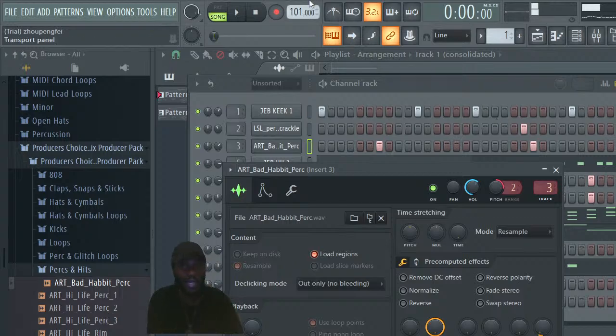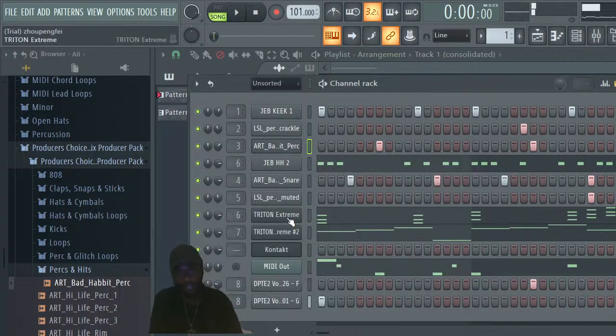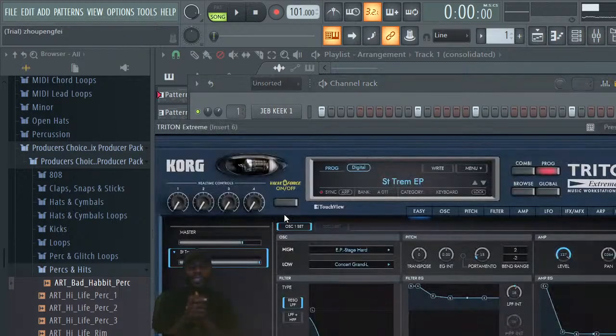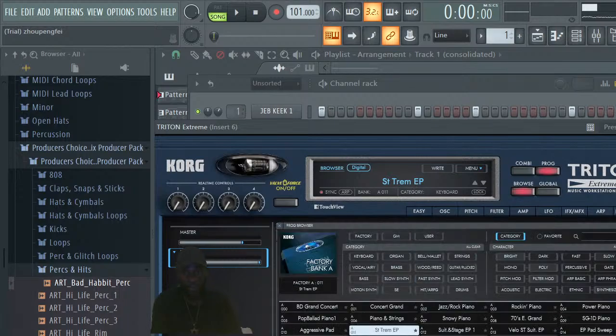Another thing I realize is that I don't really like the lead anymore. So we have to play around until we find something nice. Let me just search around. As I say, all of them are quality sounds.